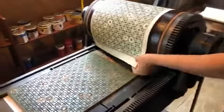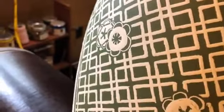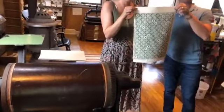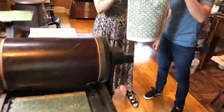All right. So yeah, here's our last print for you guys today. The Japanese Camellia, number 9. All right. Here, why don't you guys hold that up together and I'll grab a photo. All right. So here's us, Papillon Press. Awesome. Wait, I'm not quite in focus. There we go. Yeah. Great.